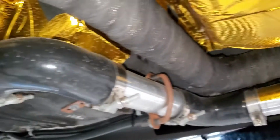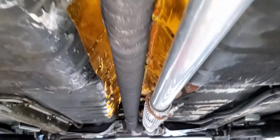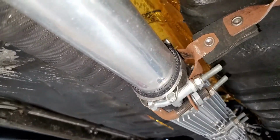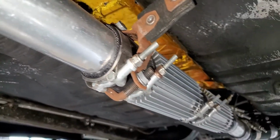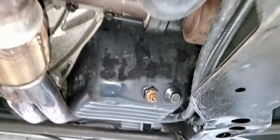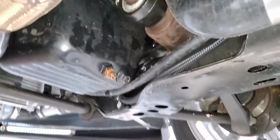But again, that exhaust heat wrap with that spray coating on there has really sealed the heat inside there, and of course protected the pipe and stuff. So yeah, those heat exchangers, it was a gamble. I didn't know whether they'd work or not. I may put one just on the entry into the intercooler coming up where I've got some room. But the oil pan drain plug right next to it, I had an old oil temperature gauge that I used to use, and that's where it was hooked up to.